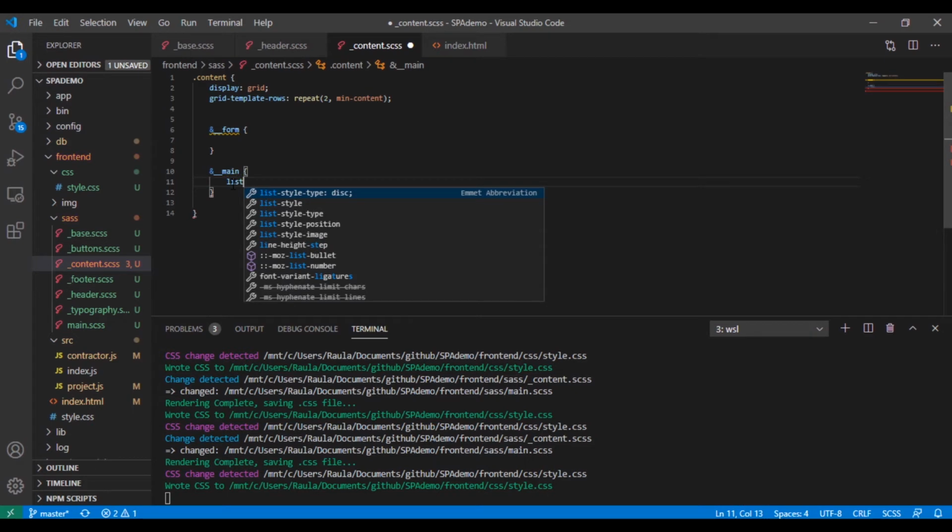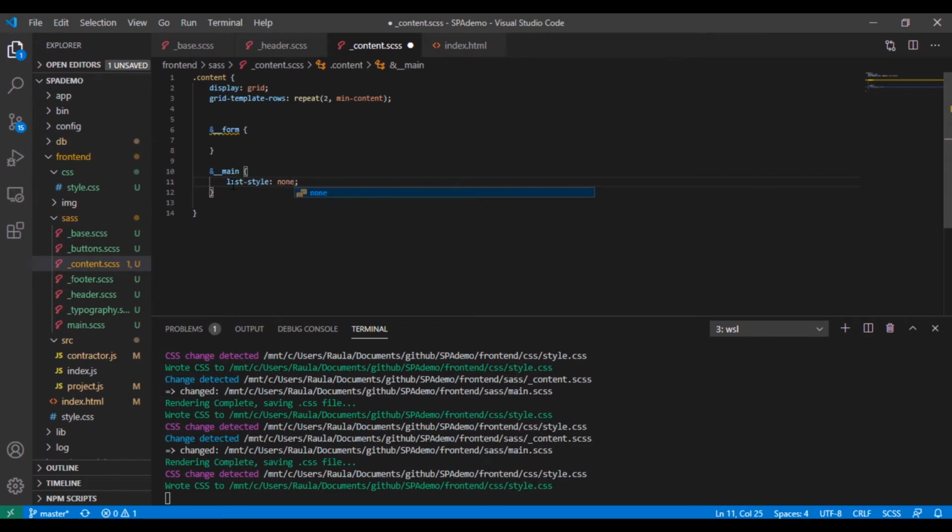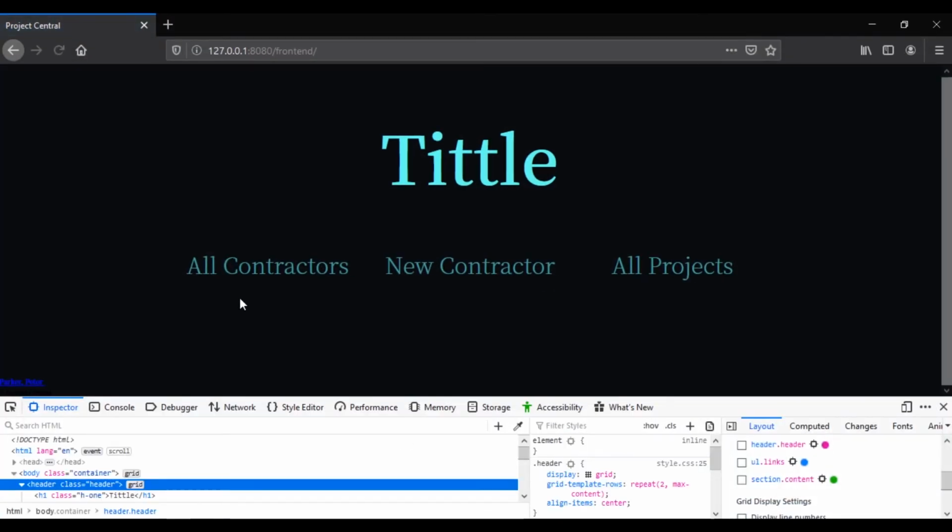List style none on the main, because this is gonna be the parent of all the list items they're gonna be adding. Yeah, let's see. So okay, cool. Let's continue.